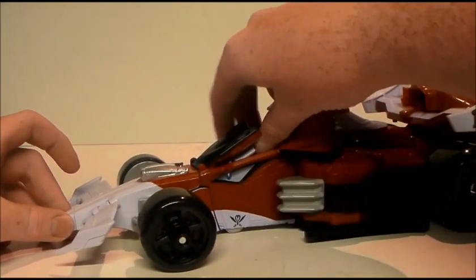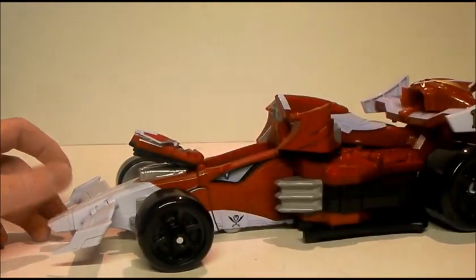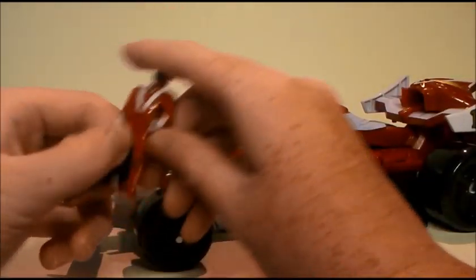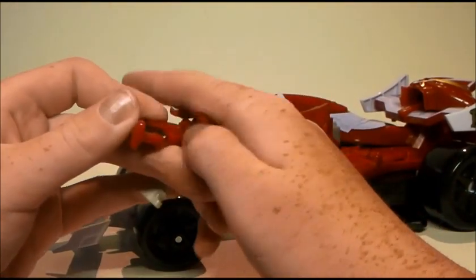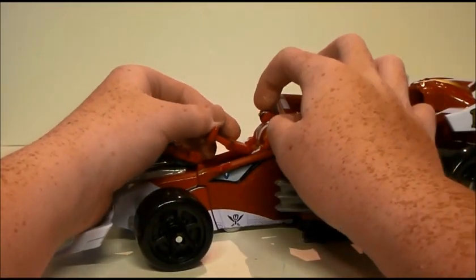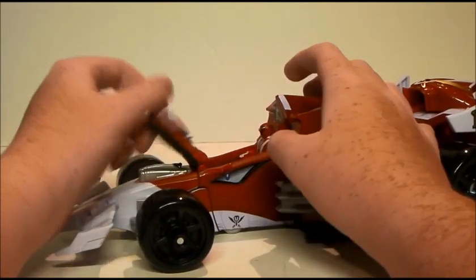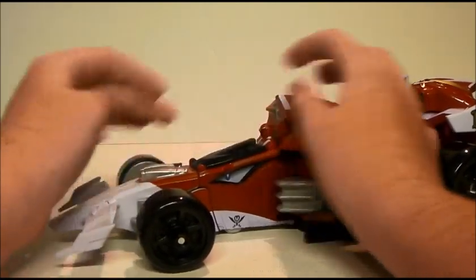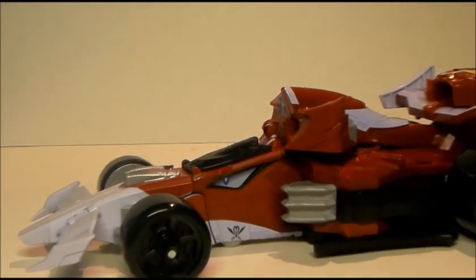This can lift up right here. Flip up. Take your guy. Actually, you don't have to put the arms up. You just sort of put him like that. There's a hole right there. And if you click him in, put your feet in, put his arms down, and you can click that down. So he's driving the car. Look, Ma, I'm driving!